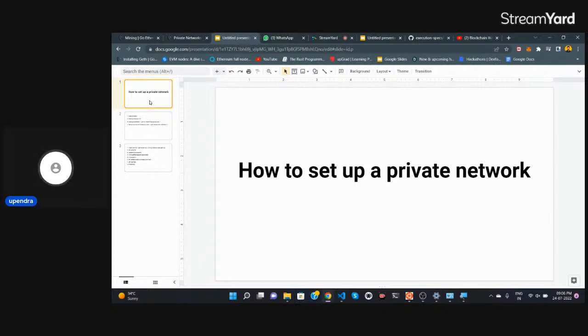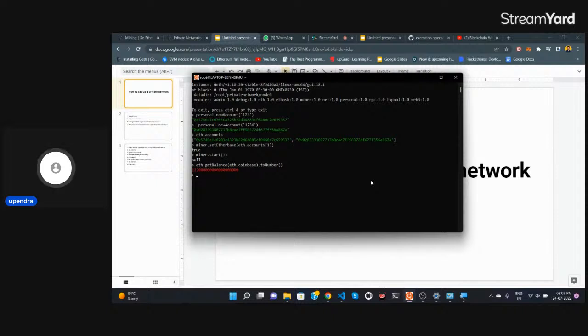I think I have covered everything in the node session. We can communicate and do many things using this now. Our node is running, and we have a JavaScript console open here, and we can do all the processes of our decentralized application through this console. For that, we have to create and deploy the smart contract.